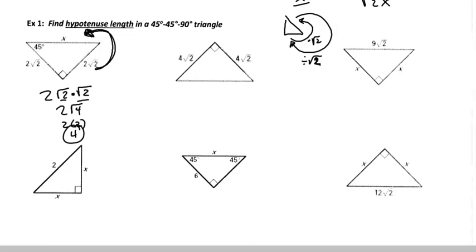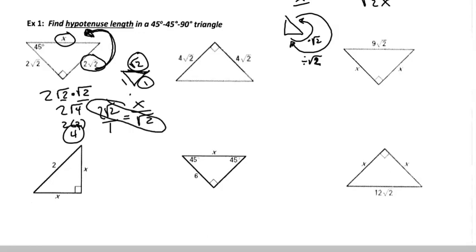All right? Now you might be asking me, well, you said that there was another way we could do it where you use similar triangles. Well, you know this is going to be 1, 1, rad 2. You could always use this. Now what you do is you set up a ratio. This one is to this one, as this one is to this one. And all you do is cross multiply. If you cross multiply, you will get your answer. This would give you 2 rad 2 times rad 2 gives you 4.